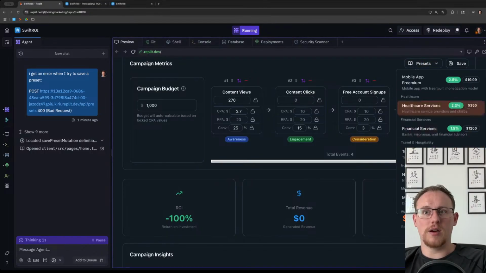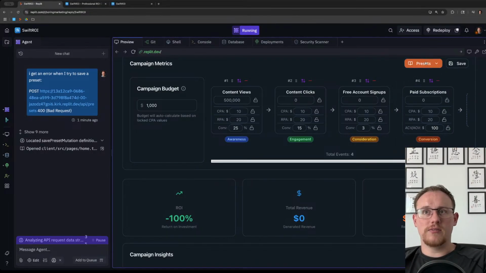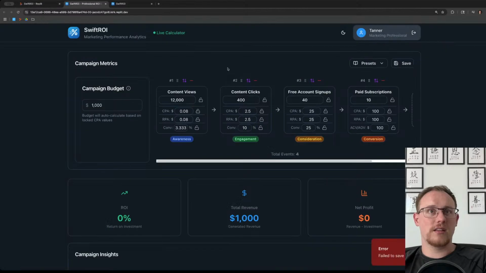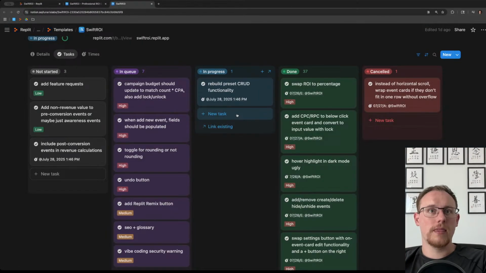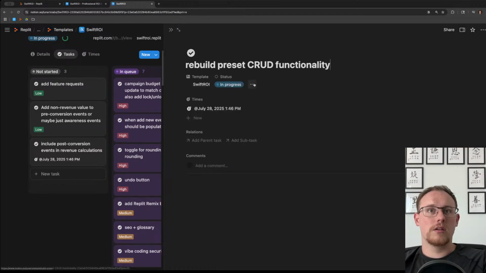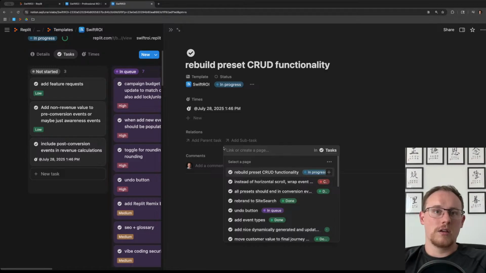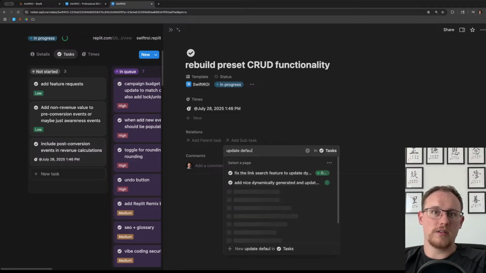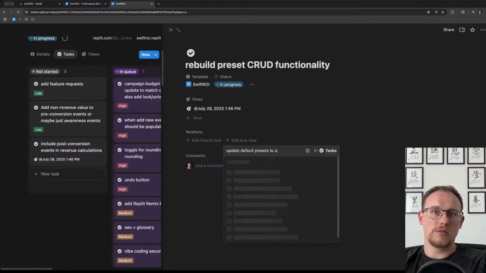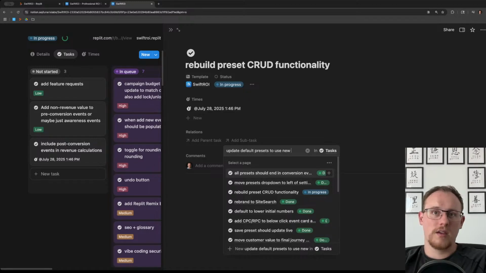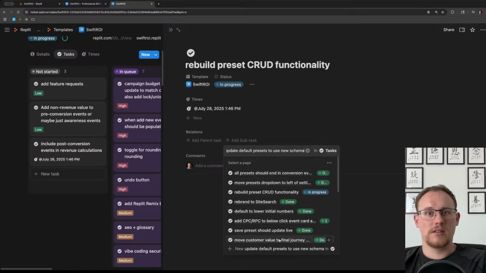Yeah, it needs to go update the default presets in the database to use the new one. Once I fix this, I need to go and save that. I need to remember that. Update default presets to use new. Probably schema is what's going on.